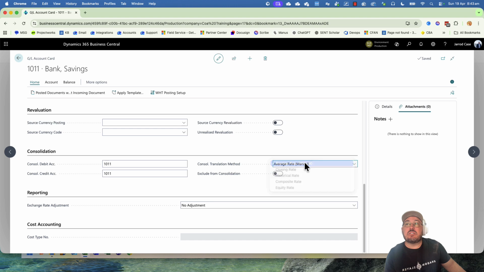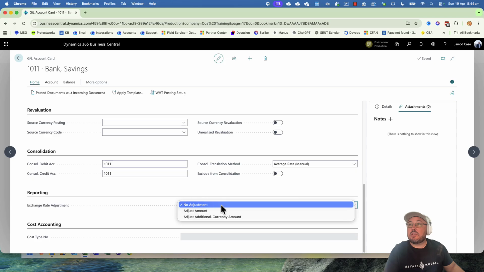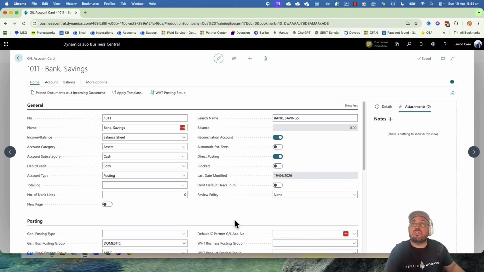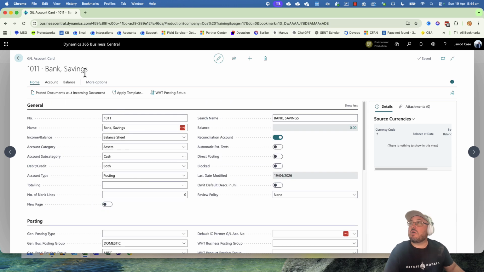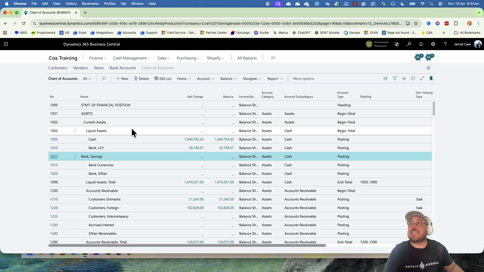So this is the rates, because you may be using currencies. Reporting, exchange rate adjustment, how we're doing that. And so as a general ledger account, by default, straight out of the box, we're up and running with an account. Now you may attach over on the right here some details, some notes that are applicable, who authorized it, etc. You've got your source currencies, which you can actually see if you've got them configured. And then there's a few other things we'll go through in other videos, which is to do with the dimension setup, etc.